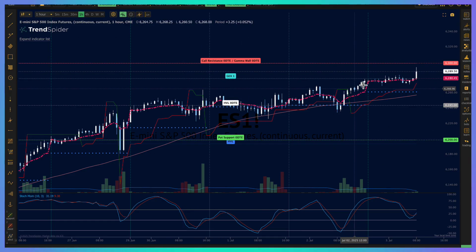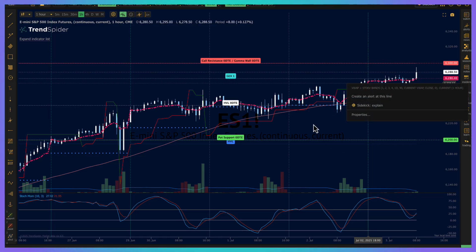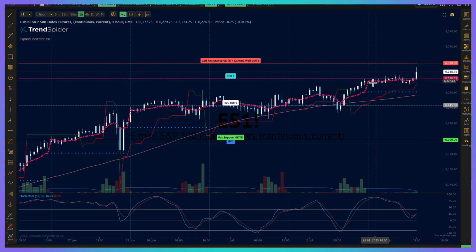So today, let's start with the ES. And again, my apologies for being late. I just felt like I needed to see what the reaction was from the news. And so here it is, coming out a little late for you. All right. Tight opening range formation, low 6,273, high 6,278. Yeah, that's tight. That's very, very tight. And we stayed right in the range, broke out a little bit, broke down a little bit, but at the end of the day, stayed there.